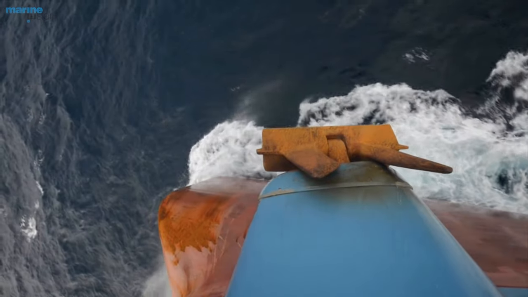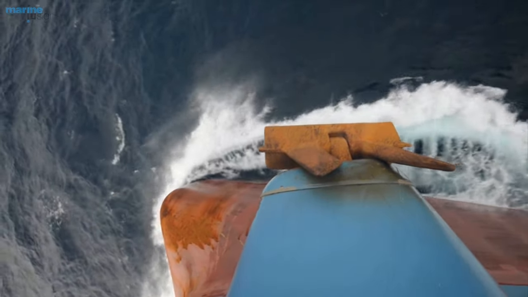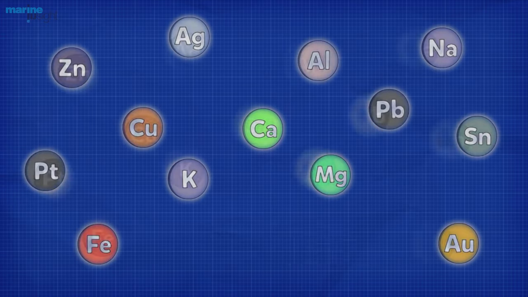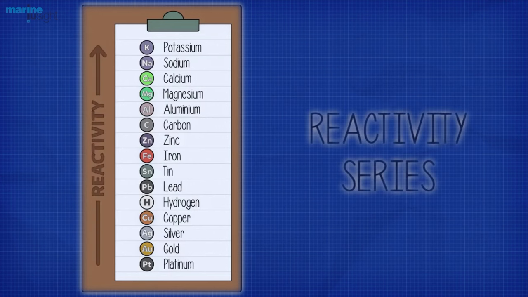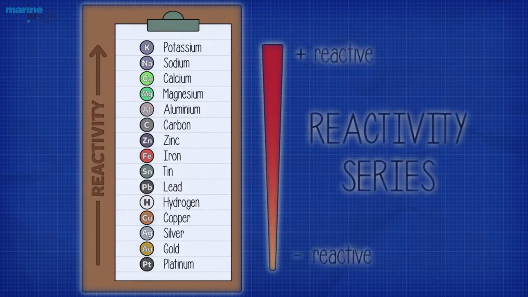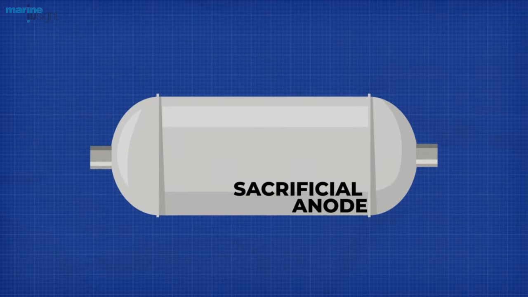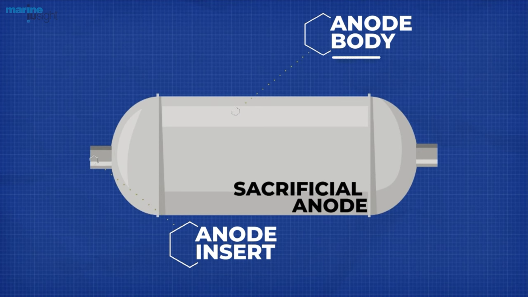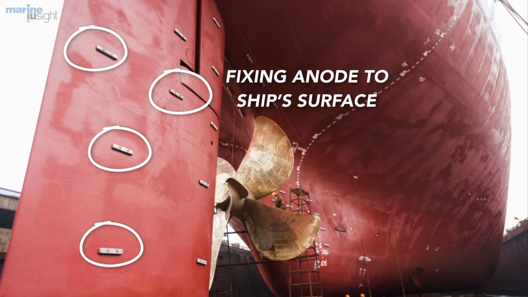In order to fight against this corrosion and protect the parent material, sacrificial anodes are used on ships. Metal strips of top-order metals in the reactivity series serve as anodes and are installed for cathodic protection. These are called sacrificial anodes. The anode is divided into two parts, namely the anode insert and the anode body. The one which serves as an anode in the process of electrolysis is termed the anode body, whereas the other is called the anode insert, which is used to securely fix the anode to the parent surface.